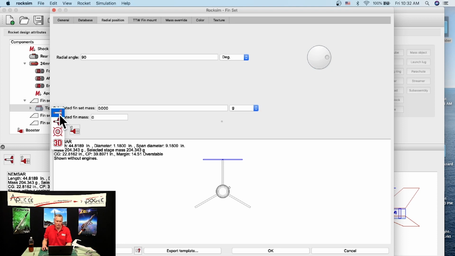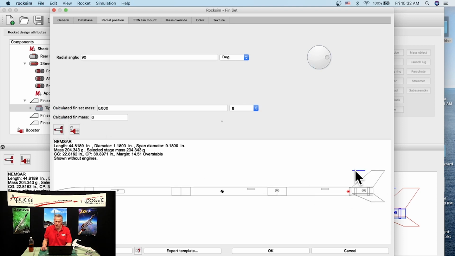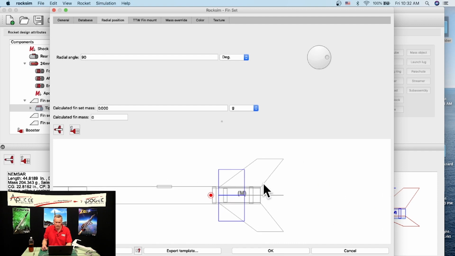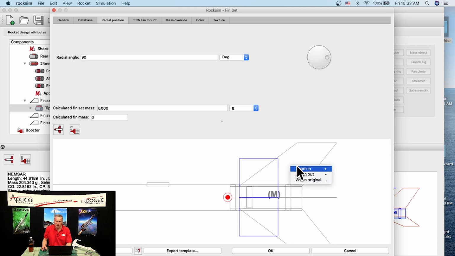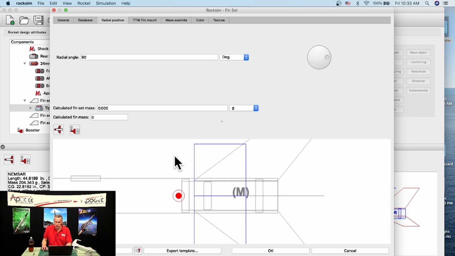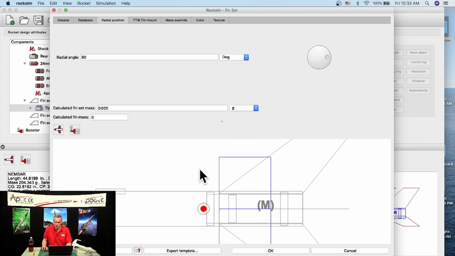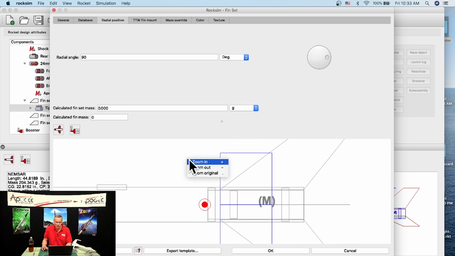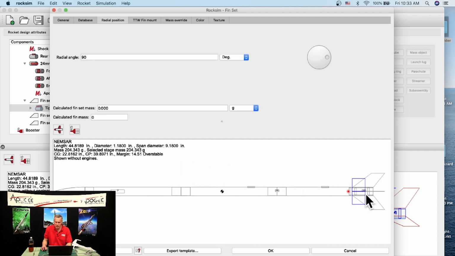Now, if we look at it in this view again, the fin is over here, but we need to put it over here. Let me look at it from the top view. See that right here. Let me zoom in so you can see it a little bit better. To zoom in on your mouse, do a right click, and that brings up this menu, and then you can zoom in, and keep zooming in, and then just click and drag to see what's going on. Or you can zoom original, which is the original size, and it gets you back here.